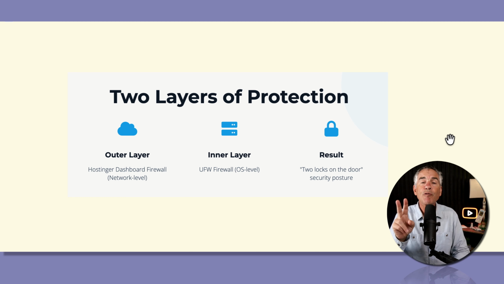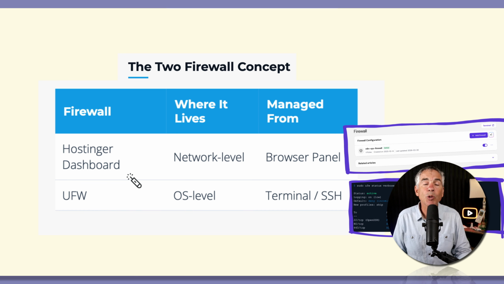By having 2 firewalls protecting your VPS, one firewall on the outside and another firewall on the inside, it's like having 2 doors to access your house. Both of them have locks on it. Maybe you leave the front door open so somebody can get into the foyer, but in order for that person to be able to get into your house, well, they also need to have the key to get into the front door. It's the same way with the VPS. If somebody got in from the outside door, they still have another layer to get through in order to access your VPS.